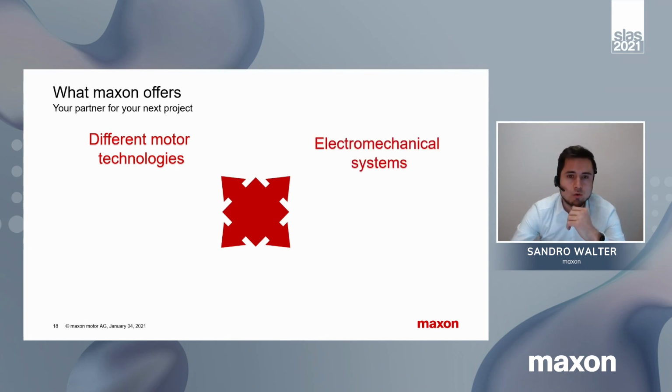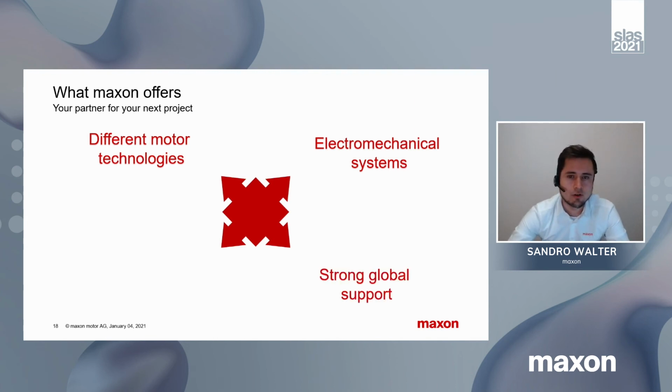So, in addition to drive technologies and sensors and controllers, Maxon also has a lot of experience with customer-specific electromechanical systems. Maxon has already shown in many customer projects that we can also offer customer-specific systems, for example, a whole pick-and-place arm for the semiconductor market, or a complete door drive system consisting of motor, gearbox, and housing. And we can use our know-how to improve your electromechanical system and offer you a complete solution and produce that. In the case of laboratory devices, for example, this could be an entire pipetting cassette.